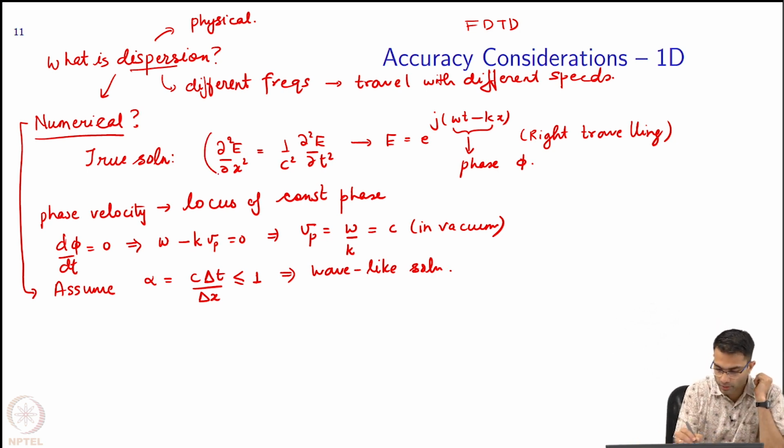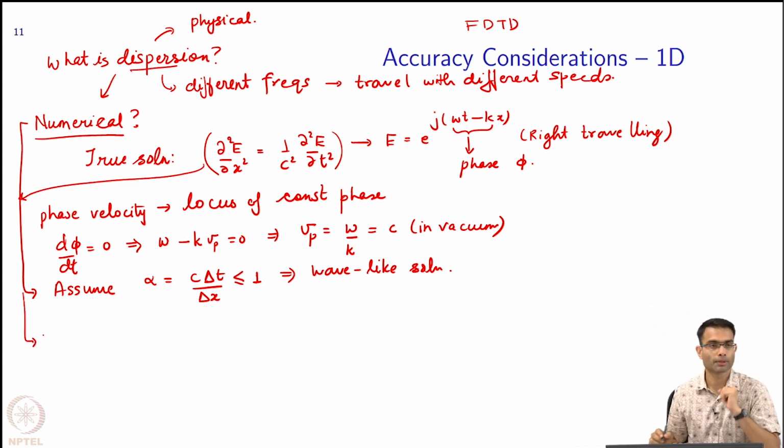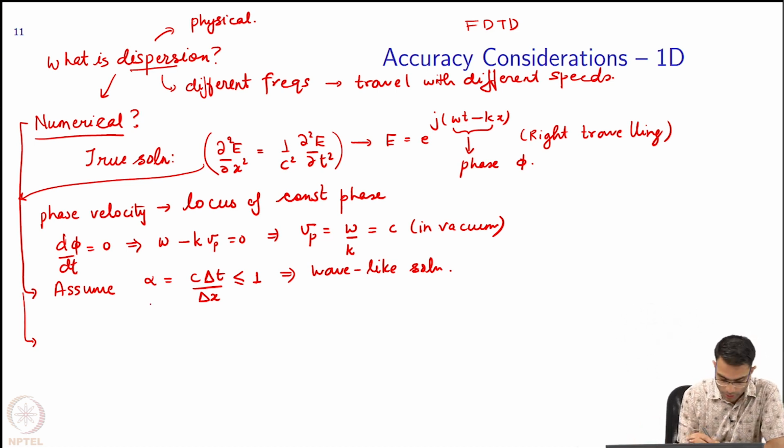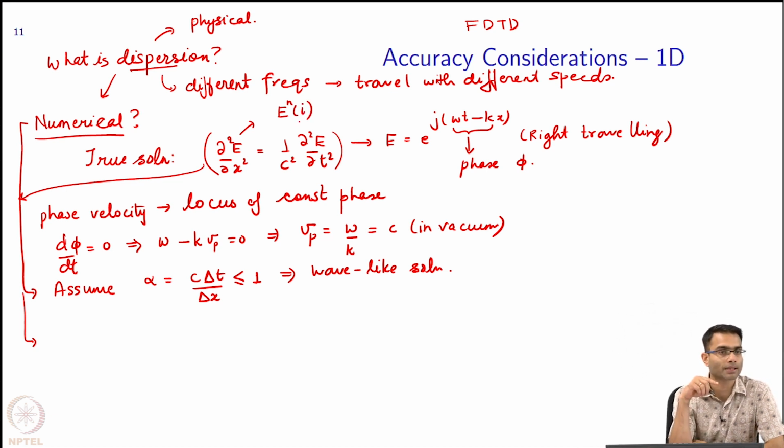So, this equation over here, I can add it over here and replace it by what kind of a second derivative can be replaced by a finite difference, right. So, let us do that. First is the spatial derivative. Remember our notation for electric field, it is going to be E n I, where n is the time index and I is the space index. Okay. So, what will the left hand side of this equation be?